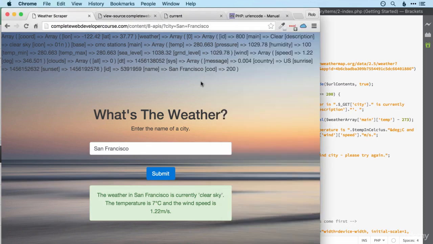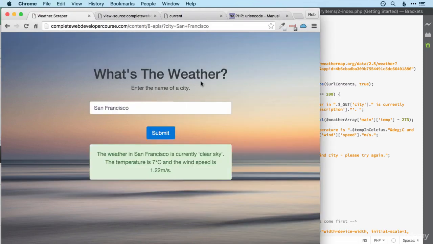So let's just take out our code there. And there we go. So we've recreated the What's the Weather app in a much more powerful and safer way. We can be much more confident that this app is not going to break if a website that we don't control decides to change its HTML. And we're doing it within the web rules as well, and we're using the API exactly as it was intended. So that was an introduction to APIs. We're now going to step it up a little and use a rather more complex API, the Google Maps API.